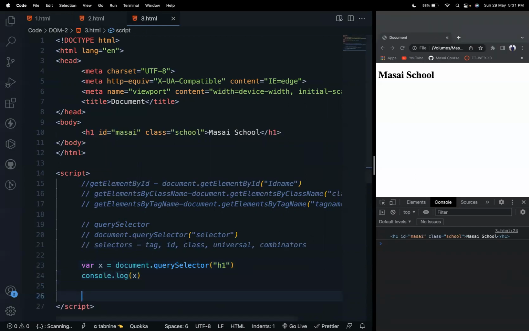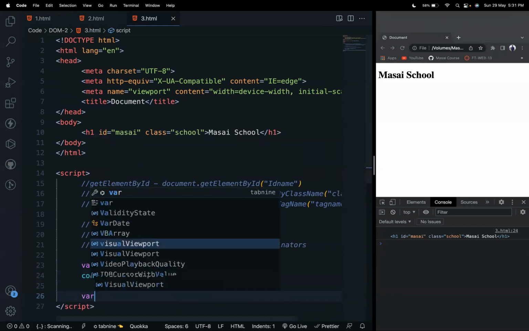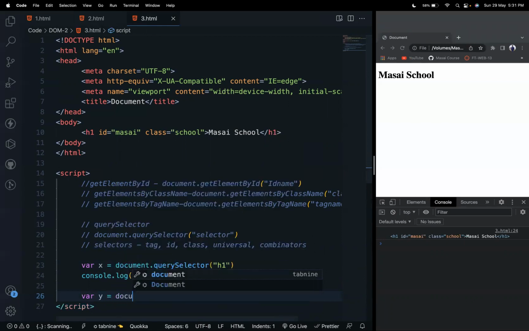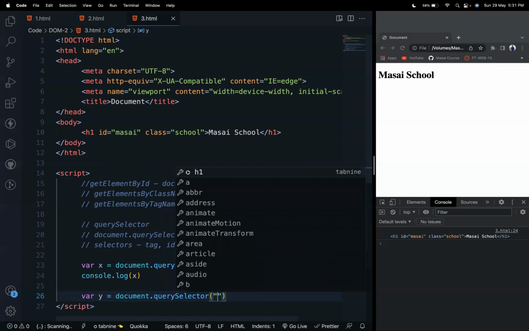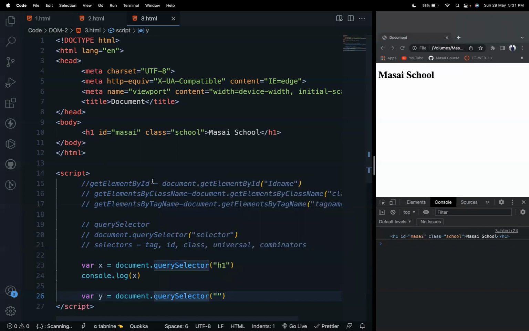Now we'll see how to get by its ID. So var y is equal to document dot query selector. Now I'll give ID here. While using the method get element by ID, we are directly giving the ID name, right? We are not giving any symbol because we are already specifying that we are giving ID.